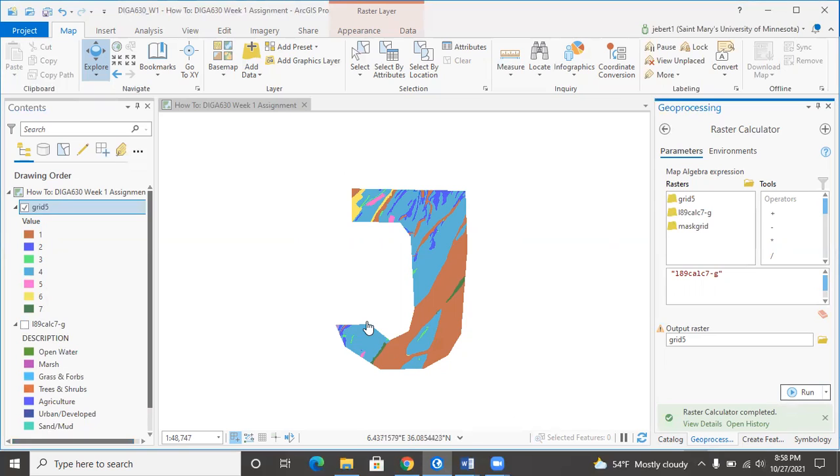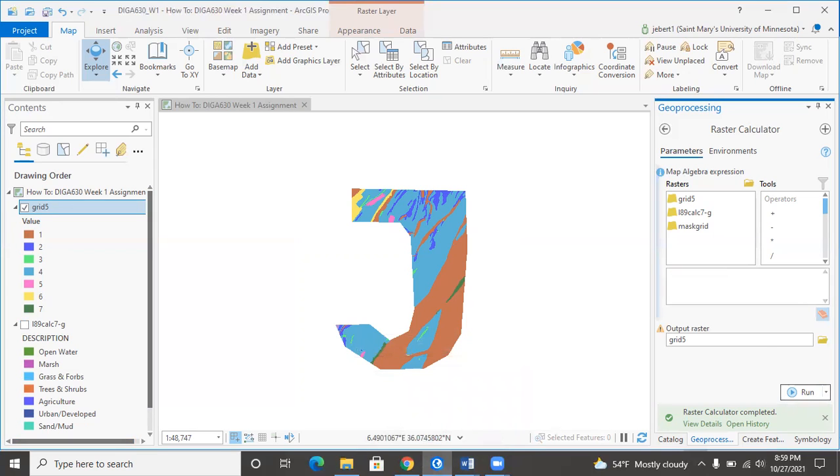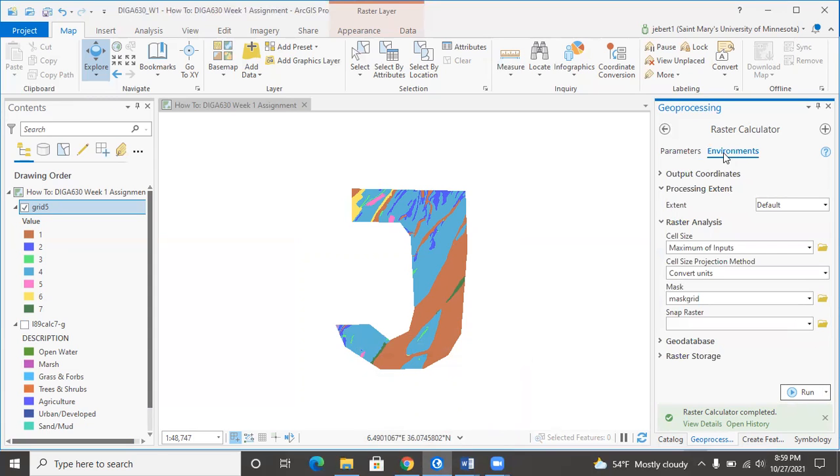So I want to show you another way. So this is step 1. We've already met one of our rasters here. But in class, we talked about another way how we can subset data out to make a grid like this. And let's try that as well. So I'm going to clear this expression in my Raster Calculator. Also, I'm going to go under my environments right now, again in Raster Calculator under environments, and I'm going to delete this. Delete the mask out, so we're not processing with a mask any longer.